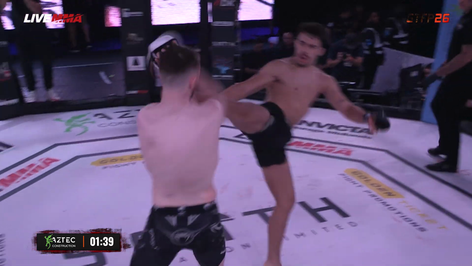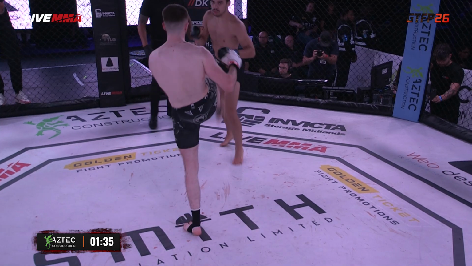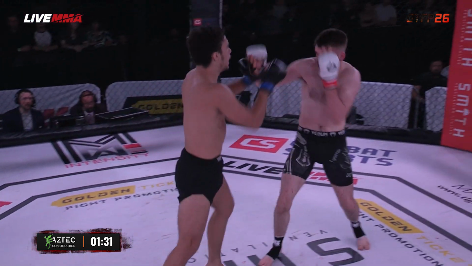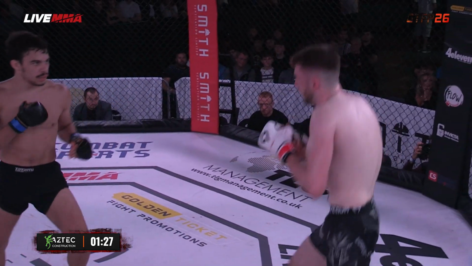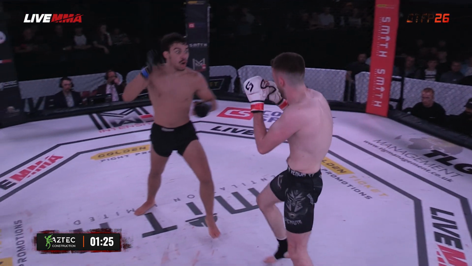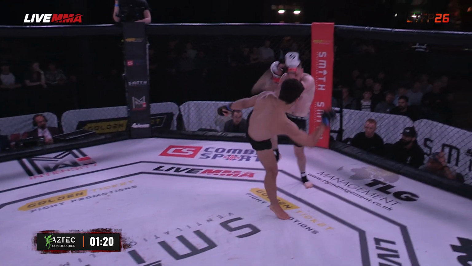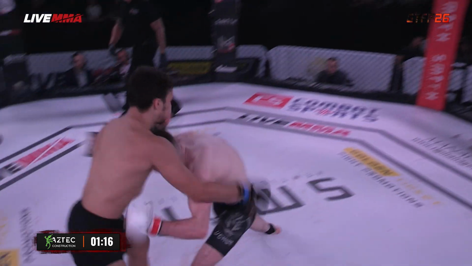Both guys have felt each other's power. Probably don't want to feel too much more of it, so that's perhaps why they're a little bit more cautious. But I think Davies caught him again there a moment ago with the right hand that momentarily stung Anslow. And now, instead of Davies skirting on the outside and looking to use the room, he's the one pushing forward.